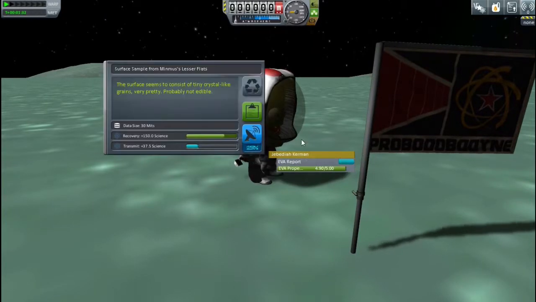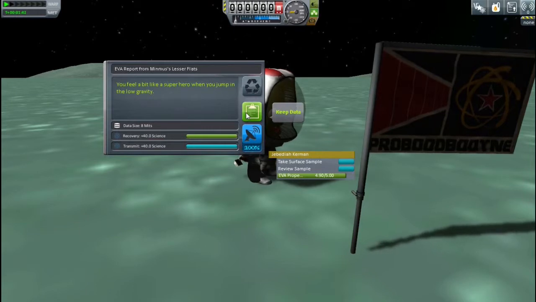I'm going to do a surface sample report. The surface seems to consist of crystal-like grains. Probably not edible. Probably not a good idea to eat something you found on the ground, especially not on another planet. I don't think the 5-second rule applies in space. Although there are no germs in space, moon dust in real life is very dangerous to inhale because it's like little tiny shards of glass, and they will cut your lungs up.